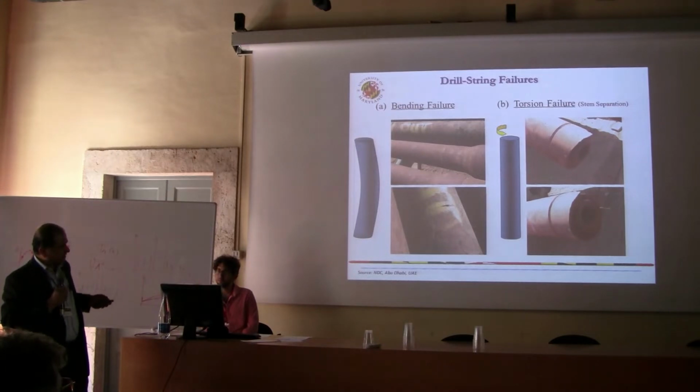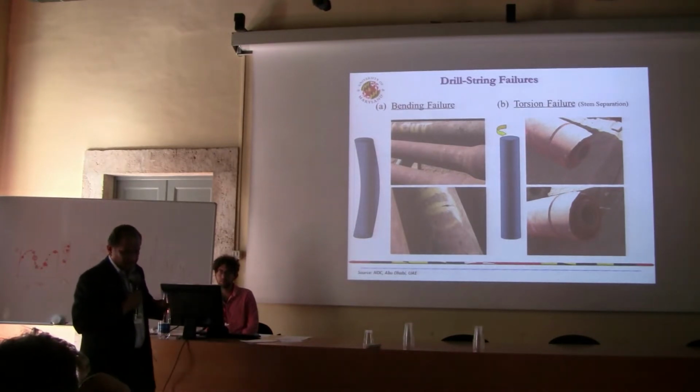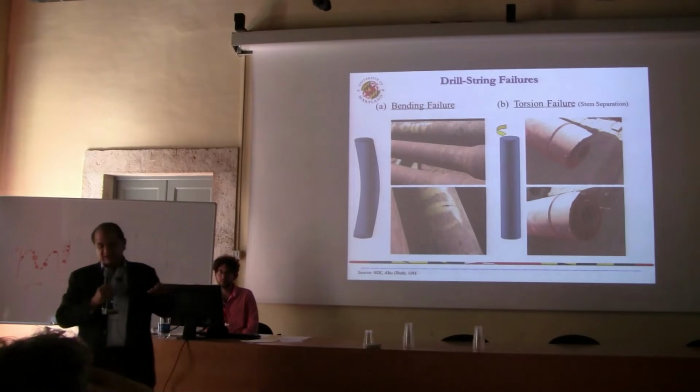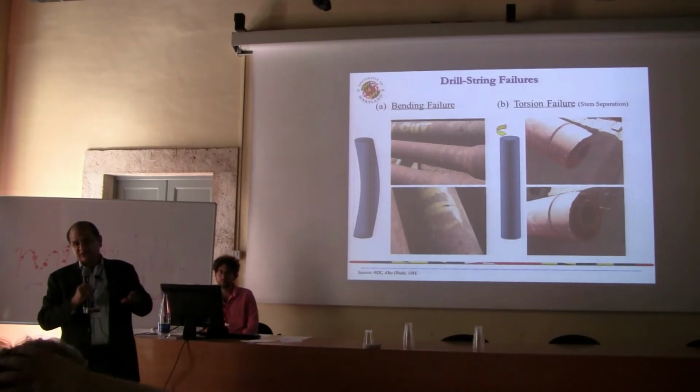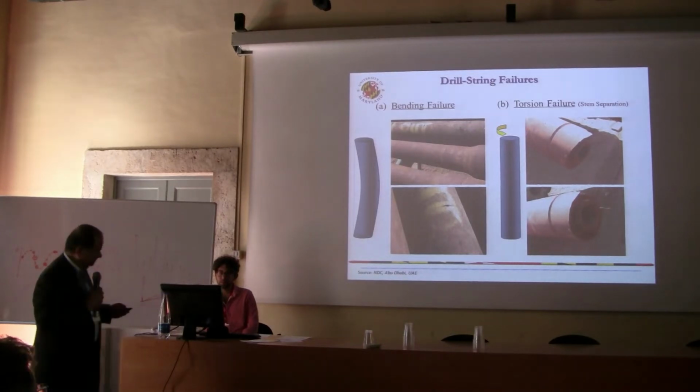So this is much more dangerous than this one out here. But nevertheless, if any of these failures happen, each time that happens in the system, you've got to take the whole thing out and replace the whole drill string. It could cost you several $1 million, and it also cuts down the time that you have for producing oil or gas that you're after.